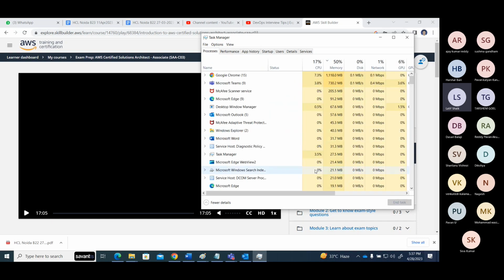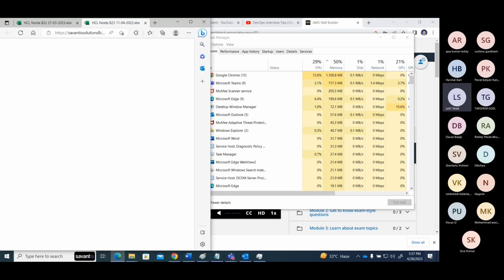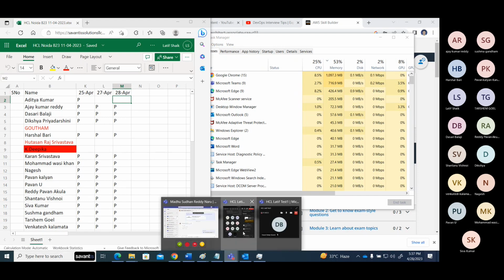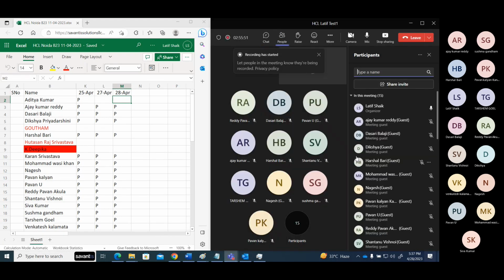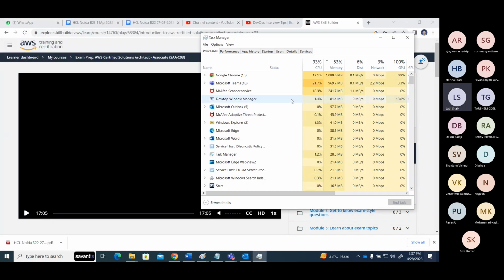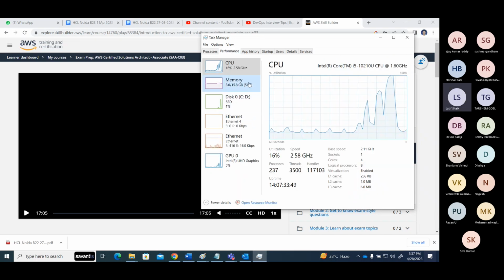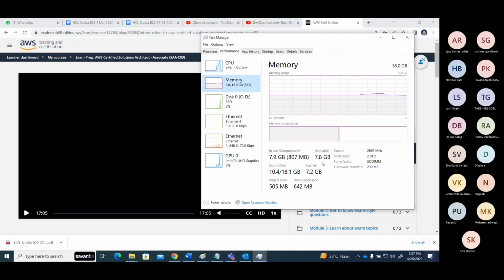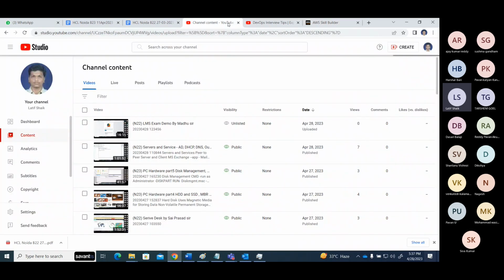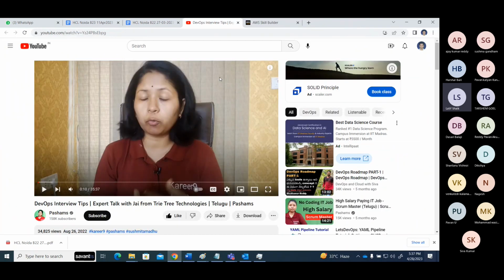So better to close any background applications. I will try to close these things. Aditya joined, so only one person is left here. Okay, no problem. I'm closing this one also. Then you can see some fluctuations, but we can still try to gain more space. Of course, this is a video stream and this is also video related, so you can close this one. This also takes more space.